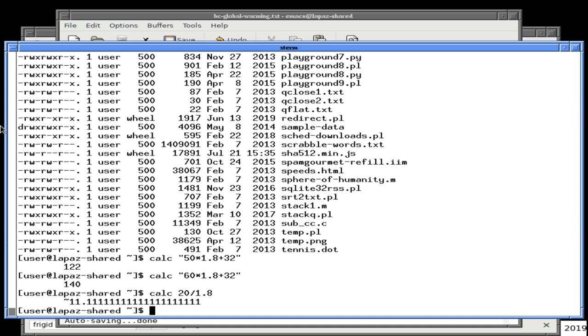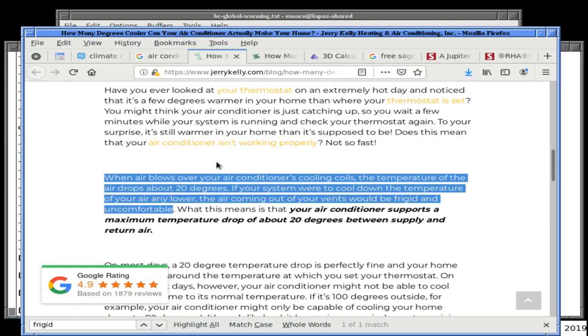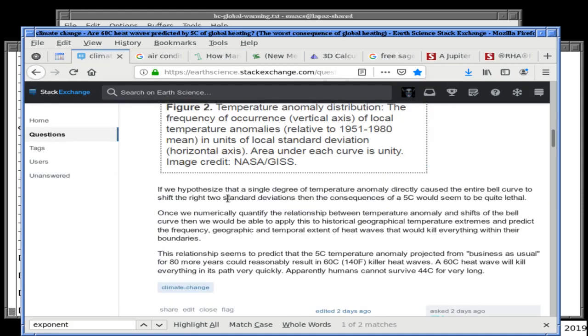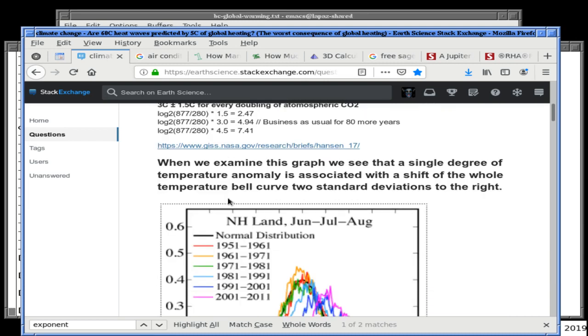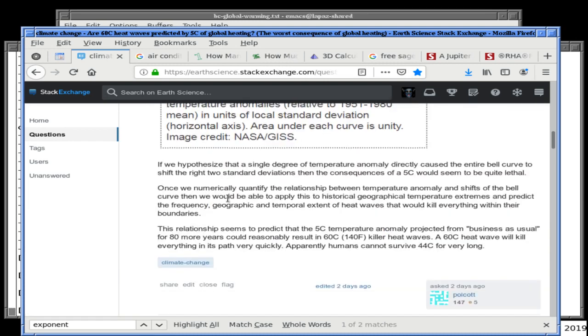And like I said, that's another possibility. Global warming is occurring, but not at the level people are saying. The person we're looking at here, Polcott, is actually saying that he disagrees with the consensus in the other direction. He believes global warming is occurring faster than the consensus says. It's not really a question, by the way. It's actually a statement that he's trying to make, phrased as a question, and I will ding him on that. And he's trying to say that it could go up even more, that we could have 60 degrees Celsius heat waves instead of just 50 degrees Celsius heat waves like we do.